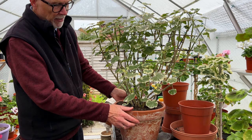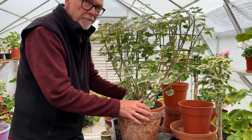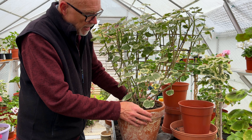Relatively fast growing plants. They're very easy to grow. So if you get the chance to get hold of them, have a go at growing them, because they're super easy to grow. There's a fair number of them.